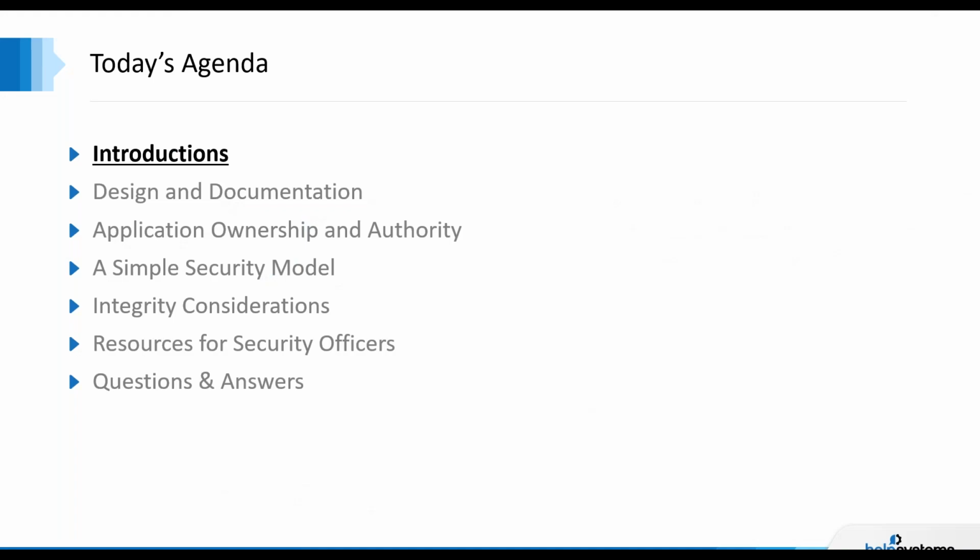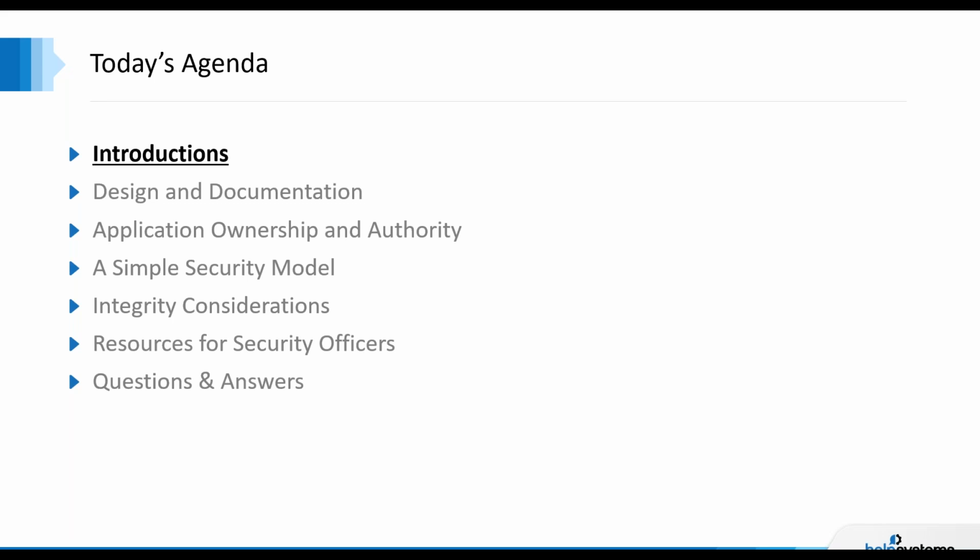So the agenda is pretty straightforward. We're going to just do a very quick introduction so you know who it is that's speaking and why I feel that I'm qualified to do so in this particular case. We're going to talk about something that programmers don't really like to talk about too often, and that's the concept of documentation in application design. We're going to talk about some concepts that are very important to understand, and this is really where the crux of the discussion is going to come in, and that's about ownership of applications and the authority that we use in order to secure those applications.